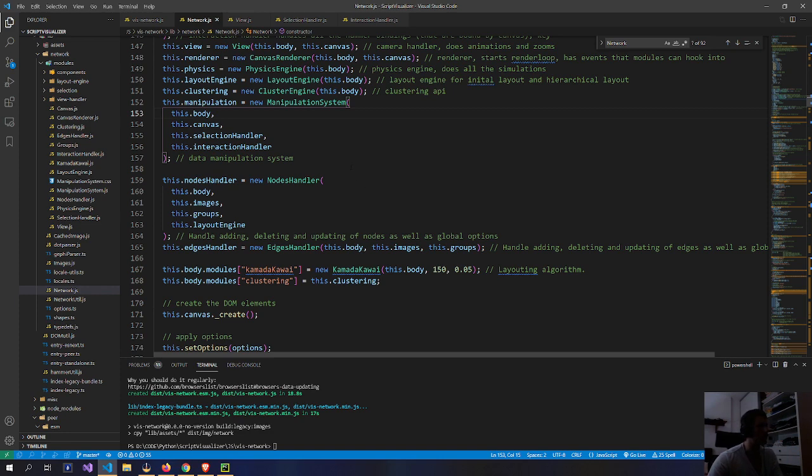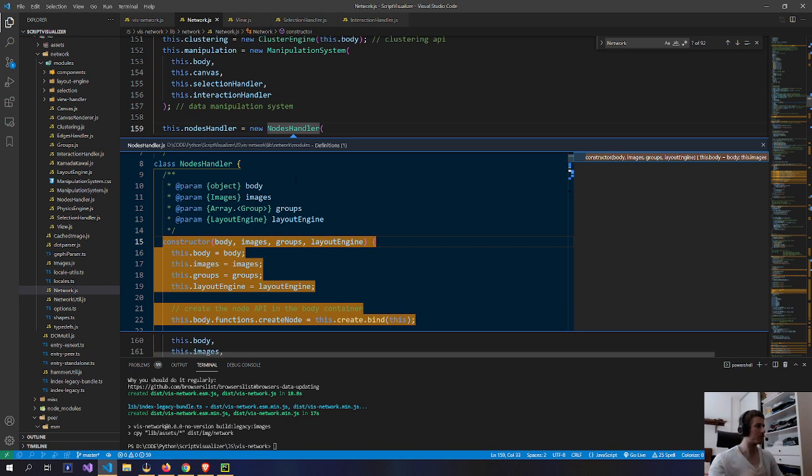I think I'm gonna open the thing a little bit. Let's see what's node handler. It's also modules.